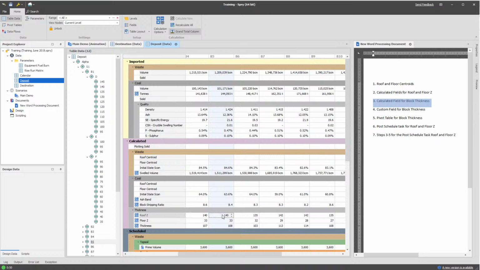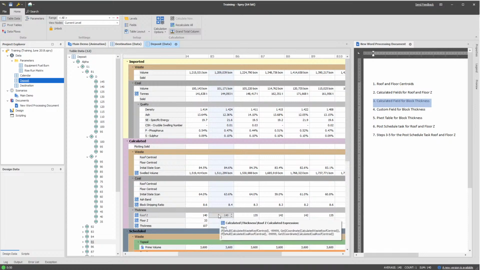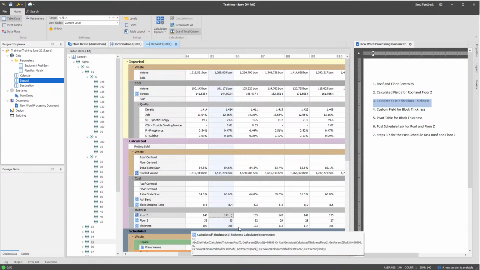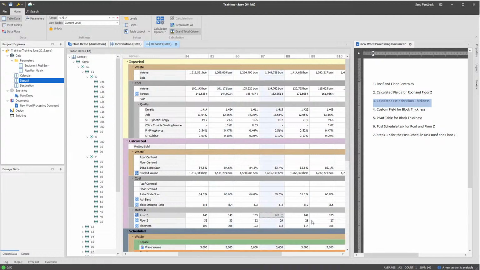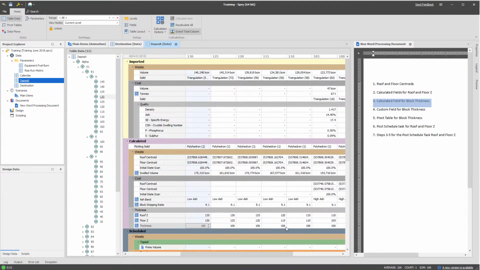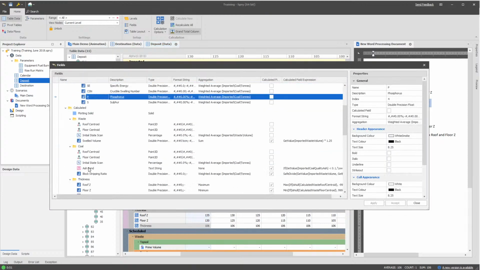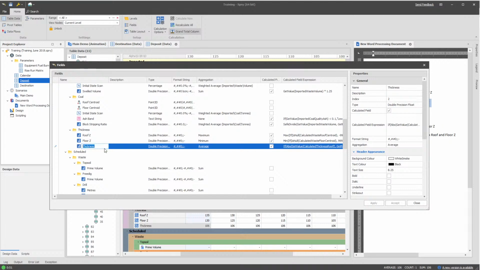Okay, so you can see here we've got a difference of 108. The rounding gets a bit funny, but that is the difference between those two numbers. So that's the calculated field that gives us the difference between those two, and that will also give us the difference at any level. So it's not a 5 meter thickness at the block level. You see all of these share a 106 meter thickness for the block level. So we probably should call it block thickness.